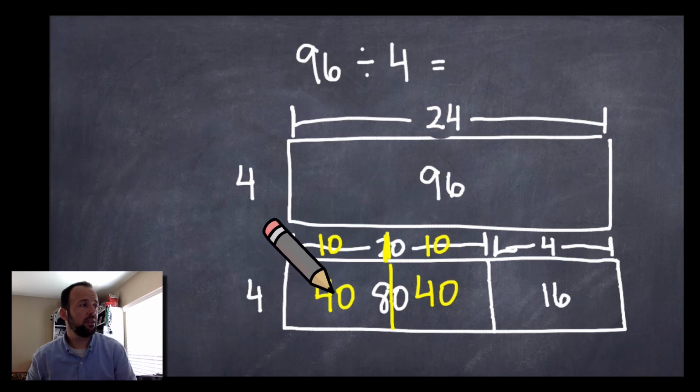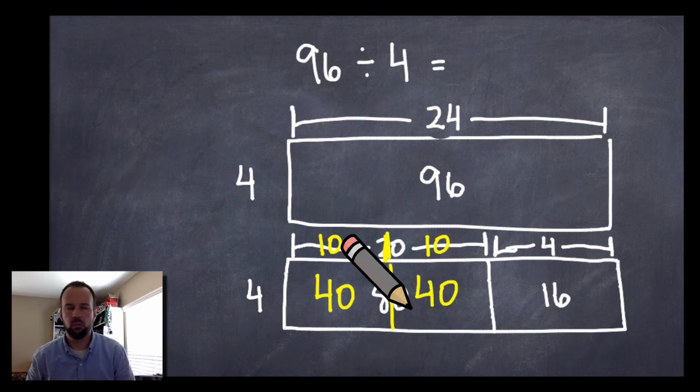Like 40 was a good one to divide by, 80 was good to divide by, 90, not so much. 4 doesn't go into 9 as well. I can't do 4 times something to get 9, so that's not going to work. So think about those numbers that will work and work it through that way.